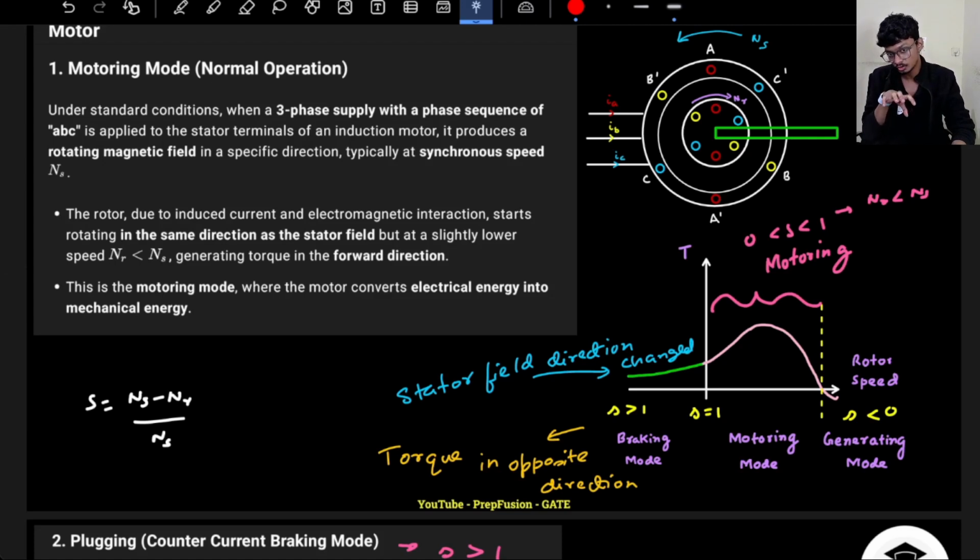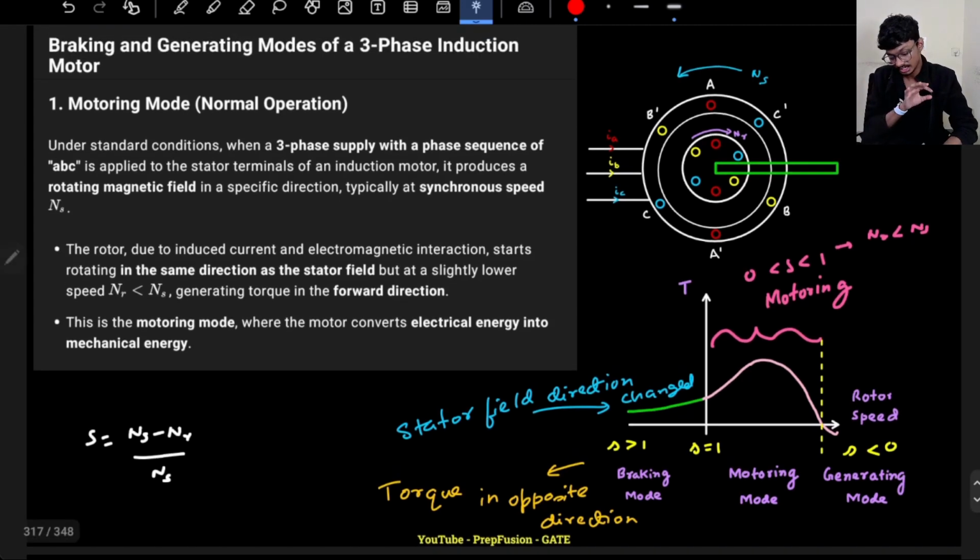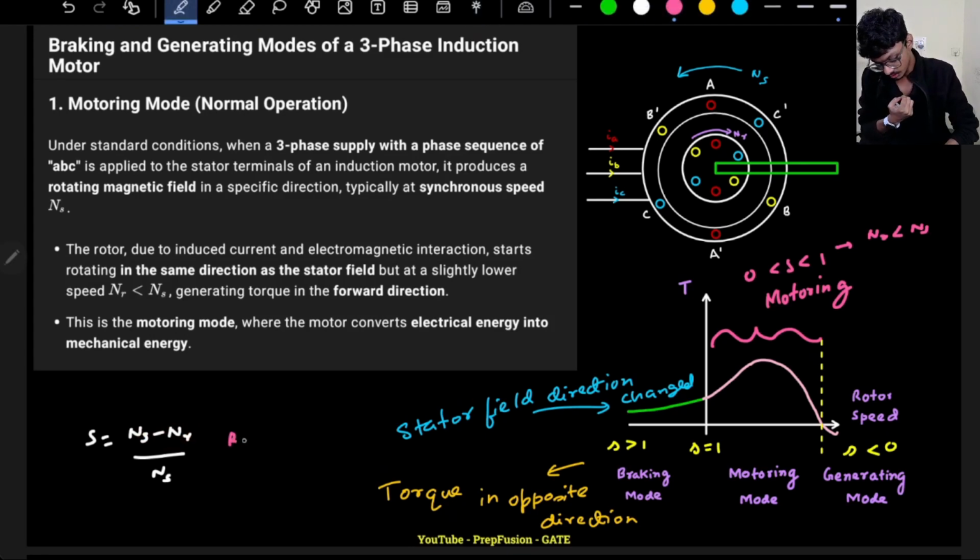Something similar we used to do in DC machines in regenerative braking, right? Same thing we will do here but differently. We'll discuss how I can make the rotor speed higher than the synchronous speed. You might have the doubt, sir, how can I make the rotor speed higher than the synchronous speed, because the rotor always follows the stator rotating magnetic field? Rotor will always follow ns, it will never be able to reach ns, right? How is it possible? What we'll do is change the number of poles. We will increase the number of poles. If I increase the number of poles, what will happen? The ns will reduce, because ns is 120 f by p. So p is increased, so ns will reduce. So suddenly ns is lower than nr.